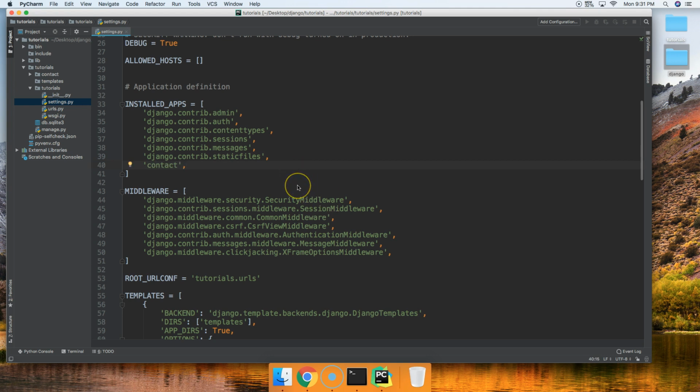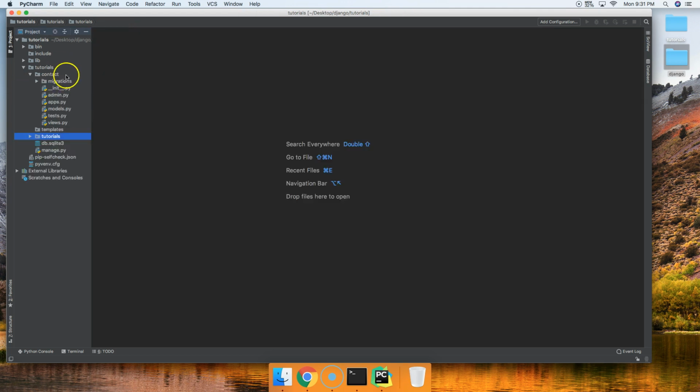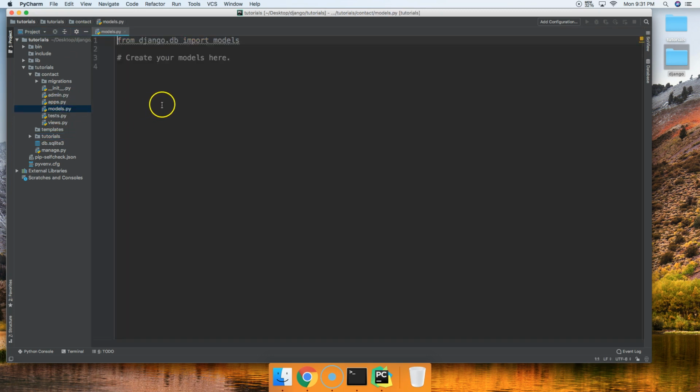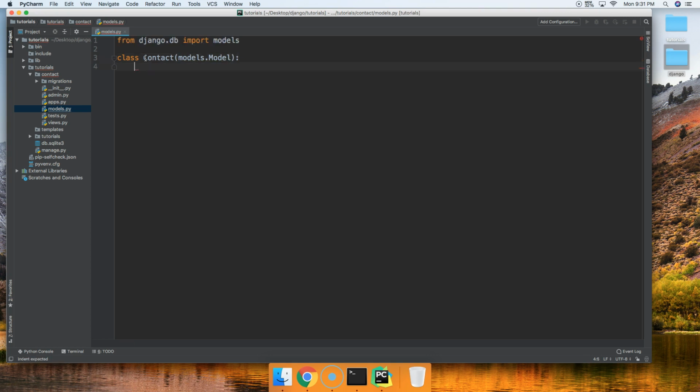Alright, next thing we want to do is open up our models in our contact application. So in the contact directory, open up models.py. I like to remove that crap. Alright, so let's go ahead and create a class. This will be our model. We're going to call it Contact. And then it's going to be a subclass of model. So we're going to say models.Model. So it's a subclass. And then we're going to say first_name. So we're going to get the user's first name. It's going to be models.CharField. Alright, and we're going to set the max_length, because max_length on the CharField is required, to 50.